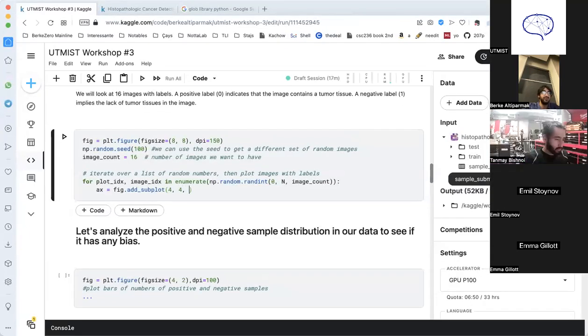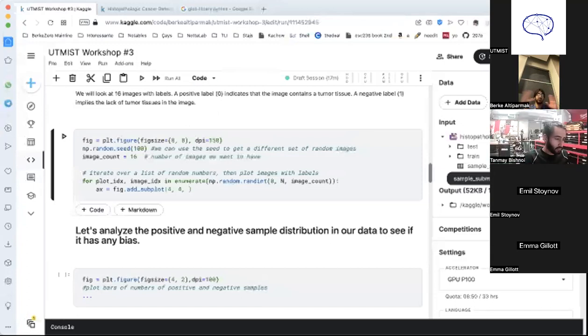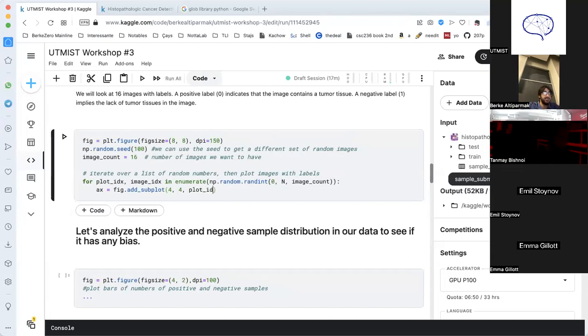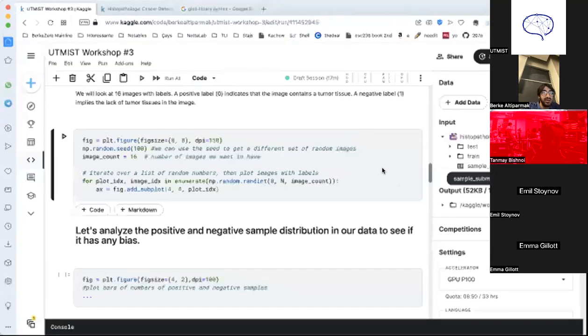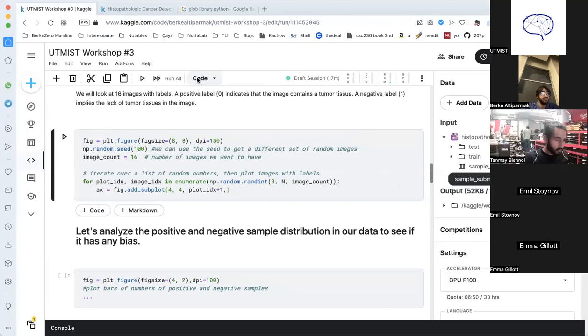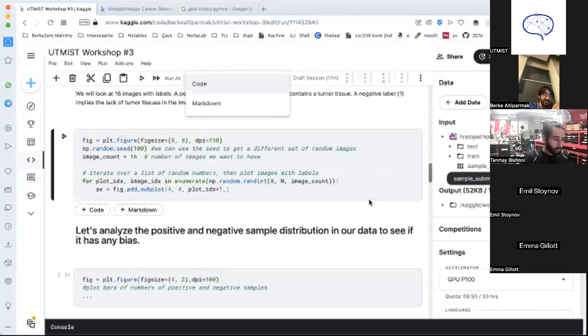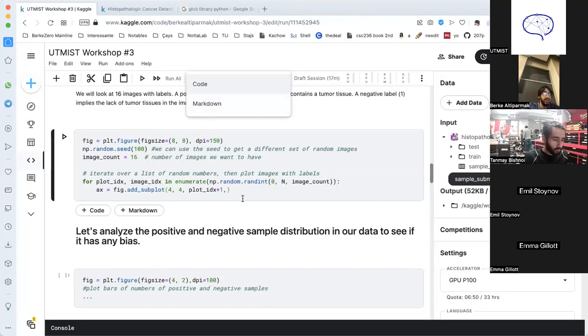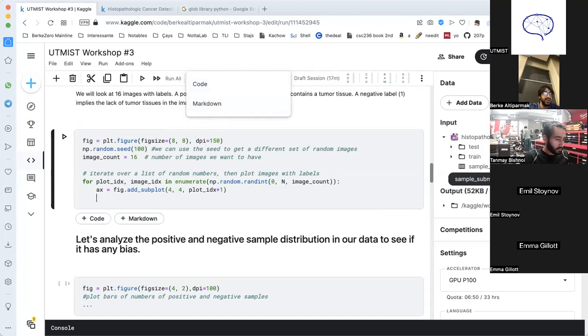Let me say 4 and 4. So this is 4 rows, 4 columns for 16 images. And then the index that I plot is plot index plus 1. I think this is enough for our ax.